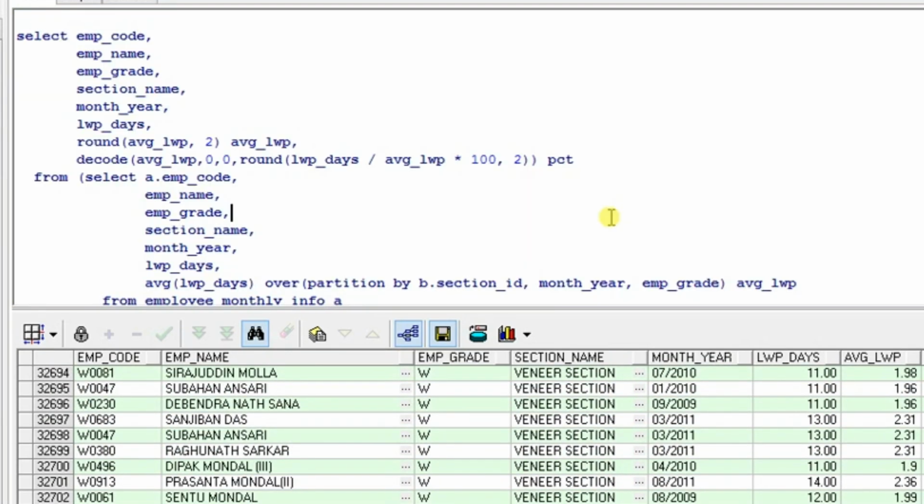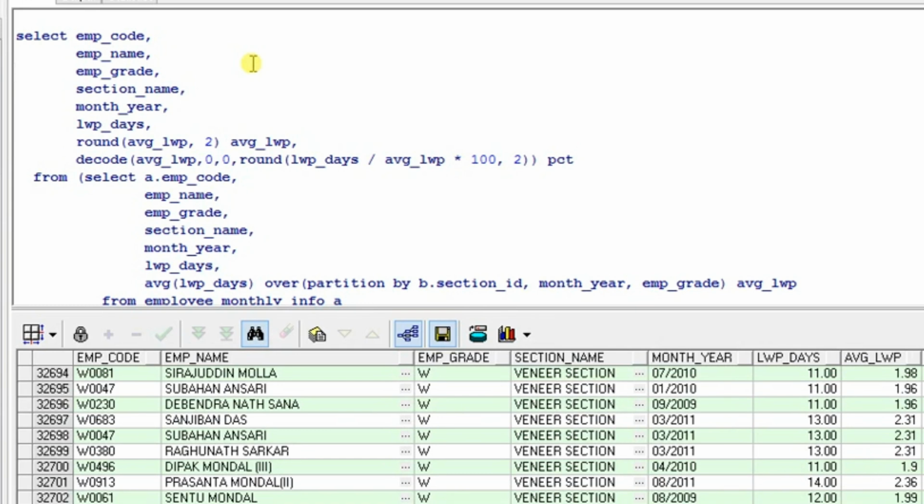Okay. So this is somehow some analytical functions. So you can see that some are 14 days absent out of 15 days, or out of 30 days. So in that case, the average is very less. So his absent is far more.